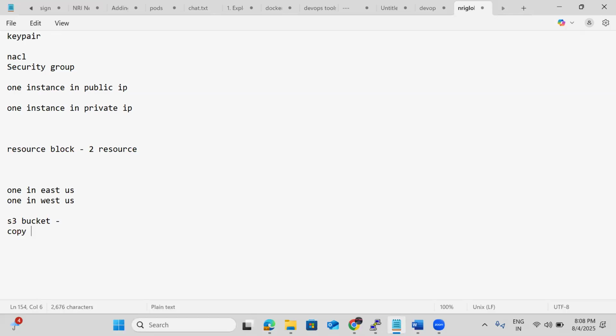Sir, so what should I do in East and West? I'll give the hint. Here you need to use 2 providers. In one resource you keep one provider, in another resource you keep another provider, an alias provider. I'll try. You can use ChatGPT.